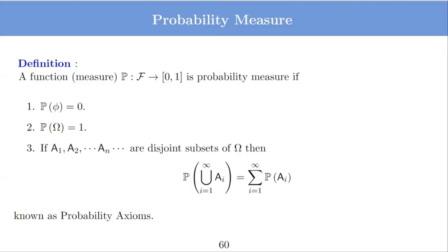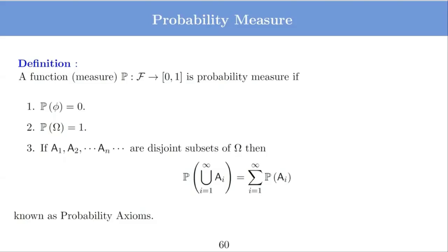Sigma algebra is F, and the P is the probability measure. So I say omega, F, and P. It's a probability measure space, or a probability space, and all the sets in F are now measurable sets. Okay, these three properties, or axioms, are known as probability axioms, and they make the basis of the complete probability theory.